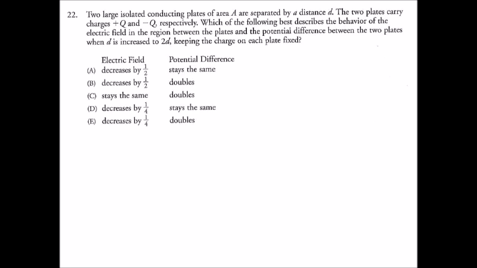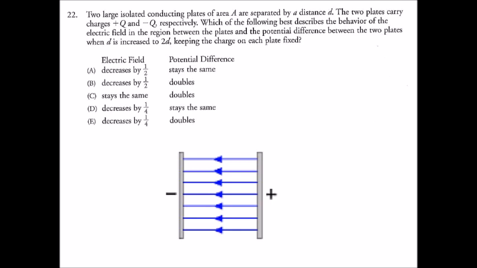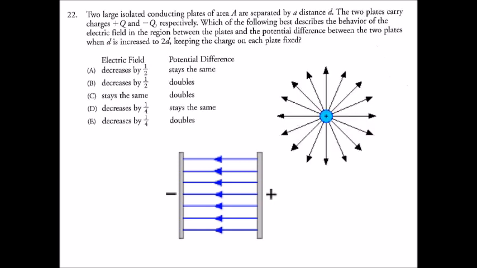And here is the electric field for a parallel plate capacitor, a nice uniform field. The electric field will stay the same no matter where you are, close to negative, close to positive. The electric field has nowhere to go. People were thinking about the electric field around a point charge. That's a good electric field. Yeah, that gets weaker. Those lines spread out. For the parallel plate capacitor, you've got nowhere to spread out to, so the electric field stays constant. There's one thing you know about a parallel plate capacitor: the electric field is going to stay constant.